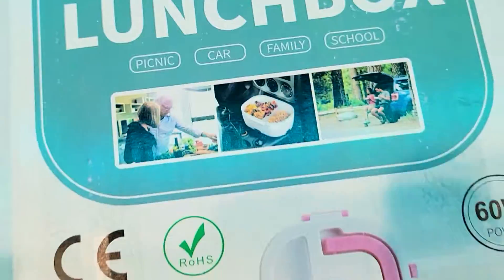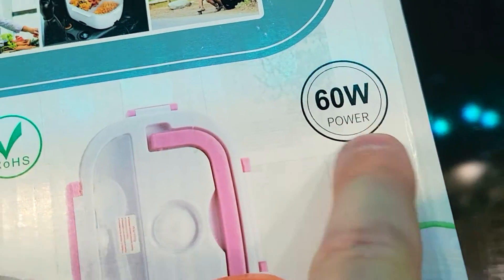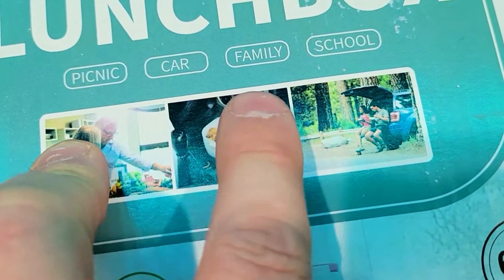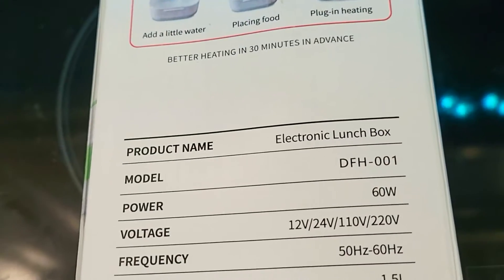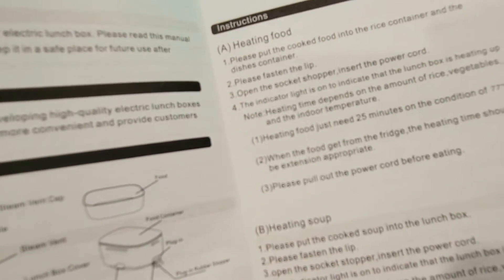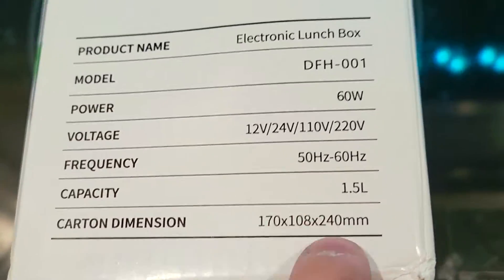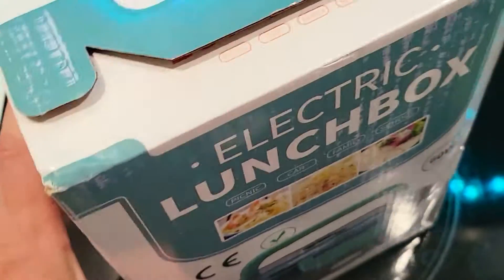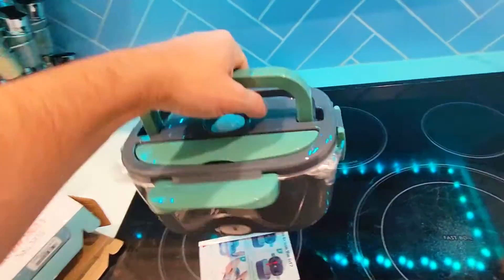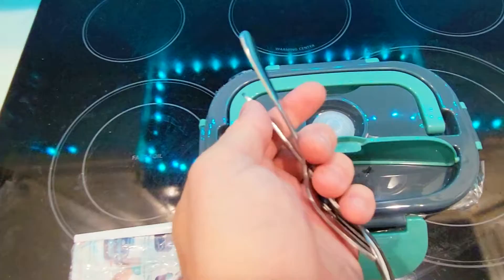Your kids get lunchboxes, you should too! This is an electric lunchbox that definitely heats things up, but this isn't just for your work — you can take it for a family picnic or put it in the car when you're going for a long drive. The model number is DFH001, the capacity is 1.5 liters, heating food takes 25 minutes at 77 Fahrenheit, and the carton dimensions are 170 by 108 by 240 millimeters. It's made of plastic so it's not that big, but it holds a lot.